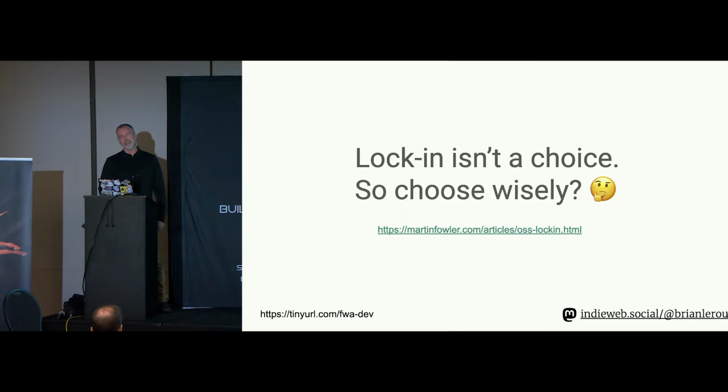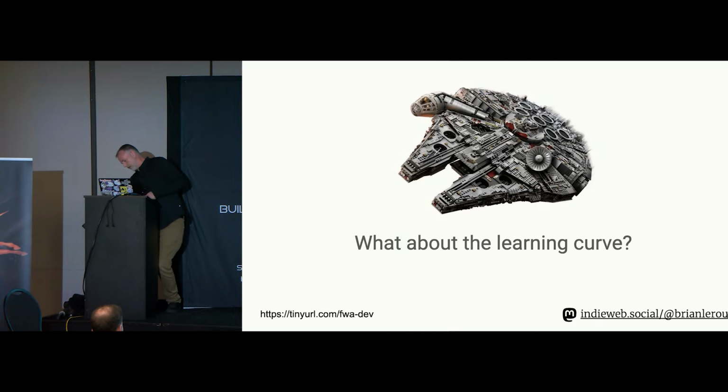And so at a certain point, you have to accept that this is about trust, and you got to pick someone to trust. And Martin Fowler wrote a much better article than I can about this, where he talks about, don't get locked up in avoiding locking in. It's a good read. Now, this is absolutely fair. What about the learning curve?